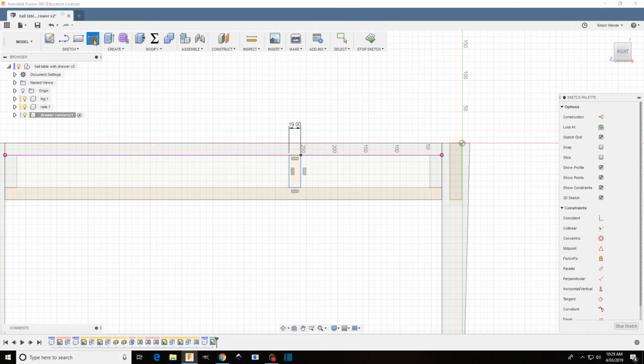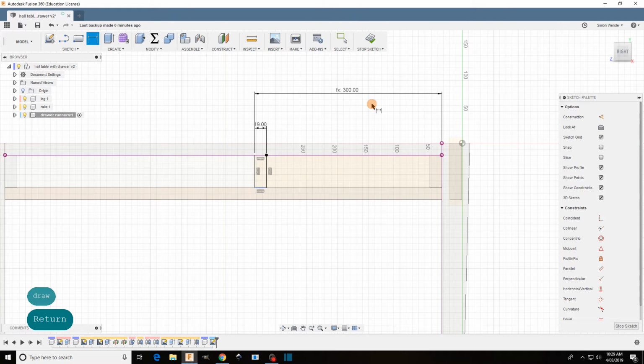Now the distance of this piece from here, so I'm going to put in a dimension from there to there, and that distance is going to be called draw front. Enter.